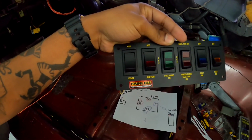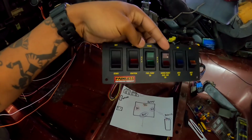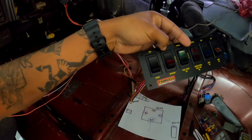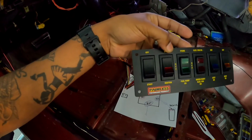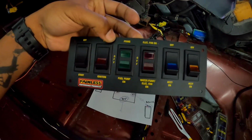Okay. And then we have to start the ignition. Like I said, all this is wired in. The first 4 switches are wired in. The push start does work. The car will crank off the push start. But we're not about to do that right now. We'll save that for a later time.